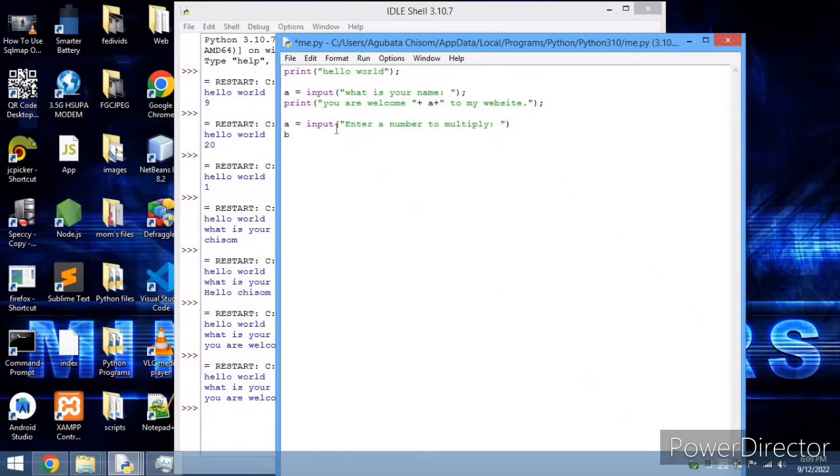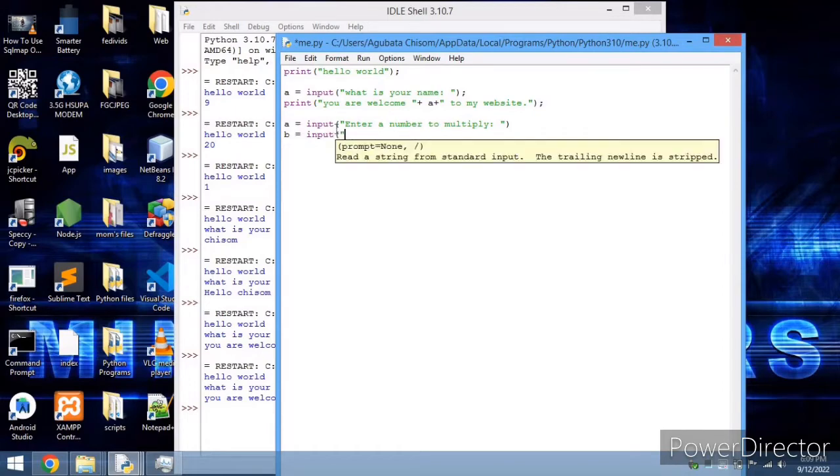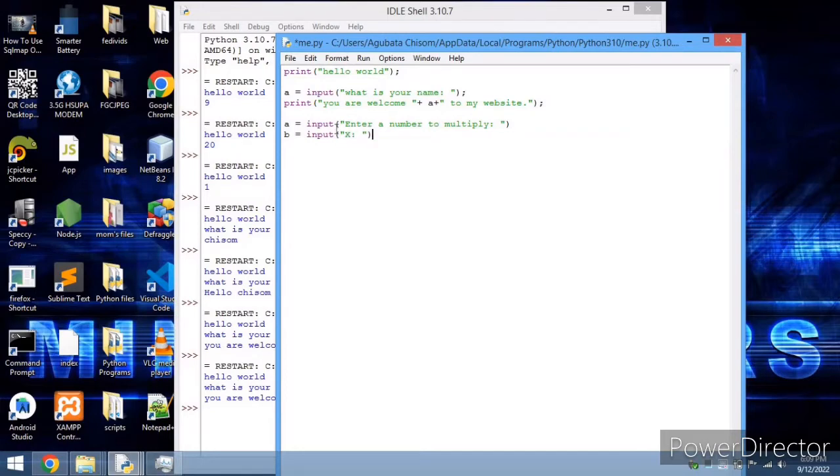Variable b, variables are containers for storing values, equals input, times, capital letter, times, quotation mark, space, end quotation mark, end bracket, enter.